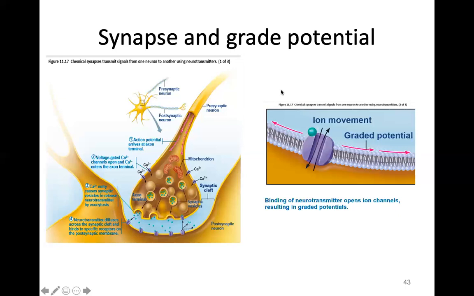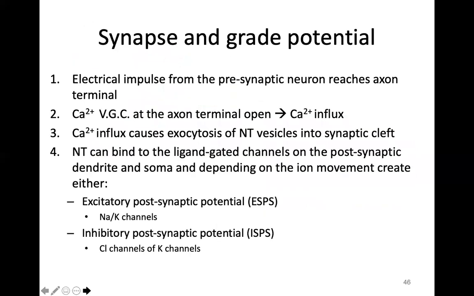Now, as I said before, these neurotransmitters can go and bind to the ligand-gated channels, the three types that we described in detail. And when those channels open up, depending on the channel, you're either moving sodium in and potassium out, or you're moving chloride in, or you're moving potassium out. So depending on these channels, you can create a depolarization effect or a hyperpolarization effect. So let's go ahead and move on to my beautiful drawings.